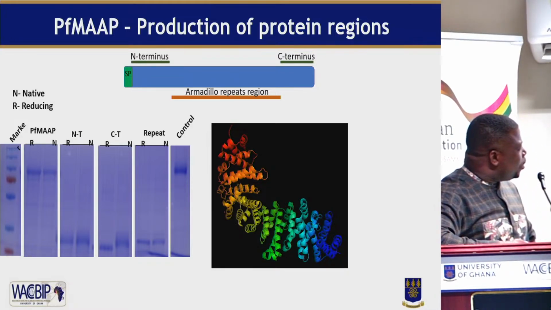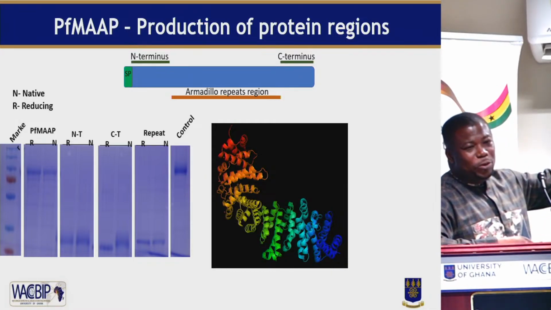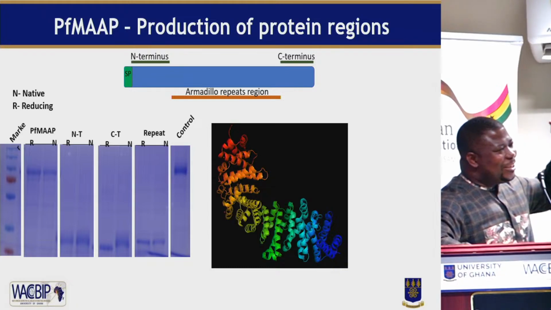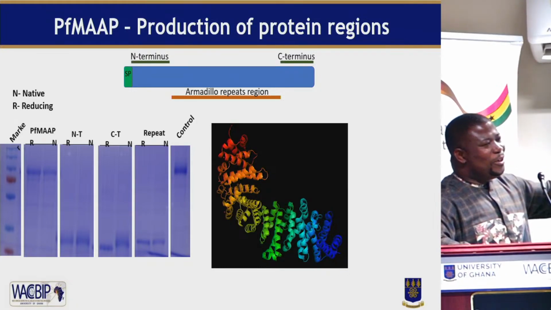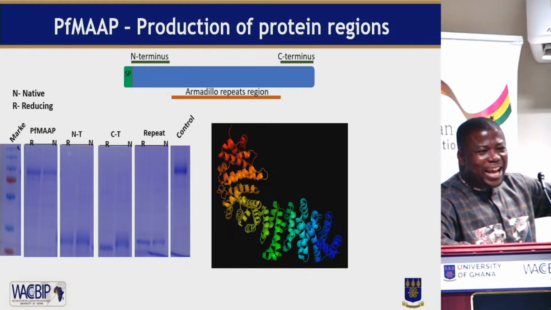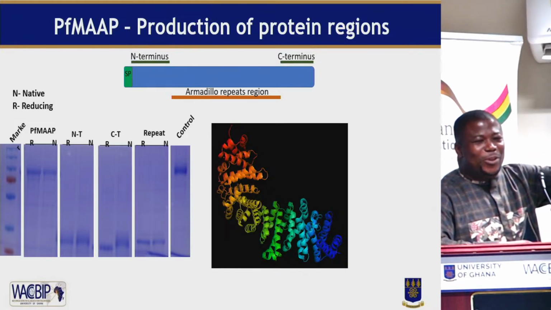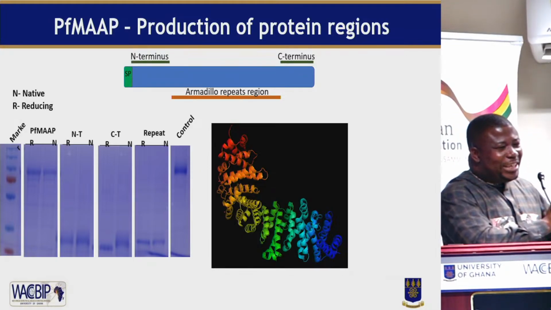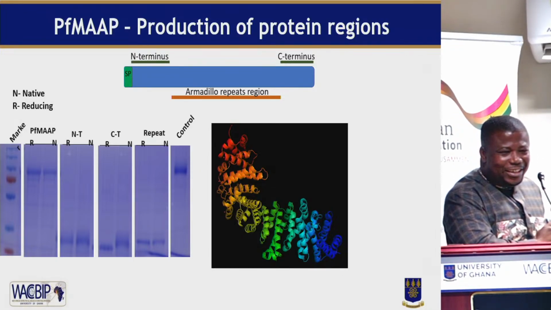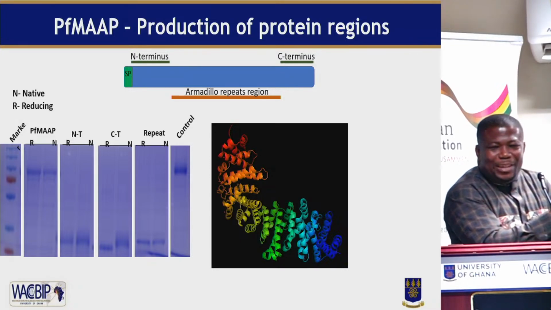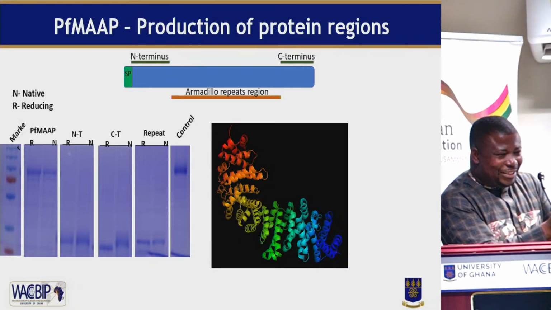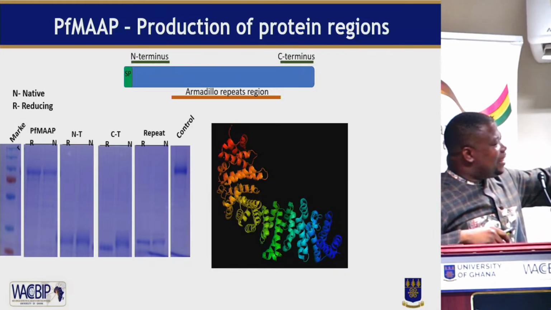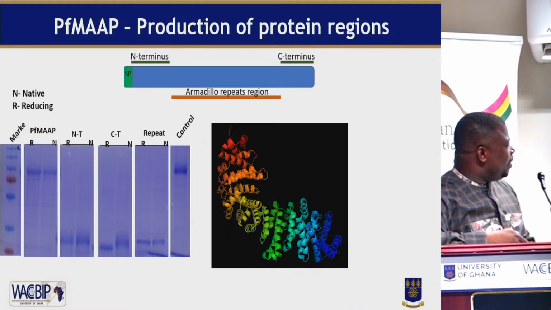The protein has a central repeat, we call it the armadillo repeats. And one thing with armadillo repeats is that it is a property of proteins that are able to not only be at one location, they are able to shuffle to a number of other locations. So indirectly, it means, assuming you are looking at the blood stage parasite, then the forms that the mosquito picks, which we call gametocytes, and then you look at the parasite also in the mosquito. Do we get this protein expressed in that?